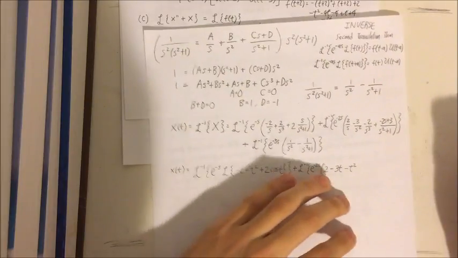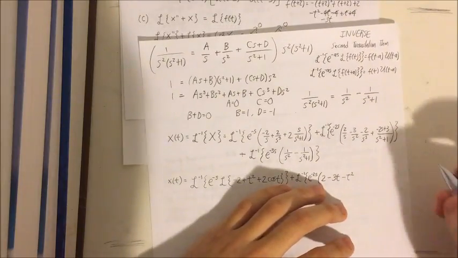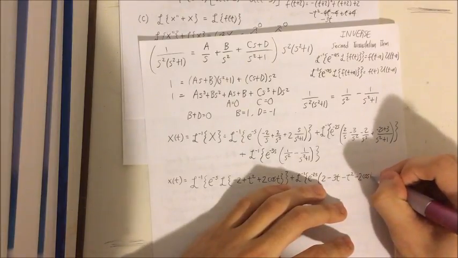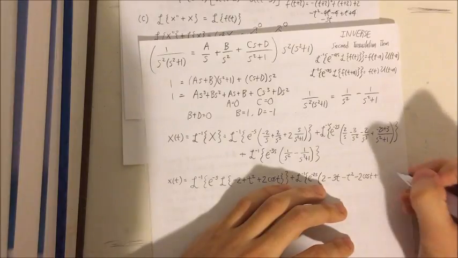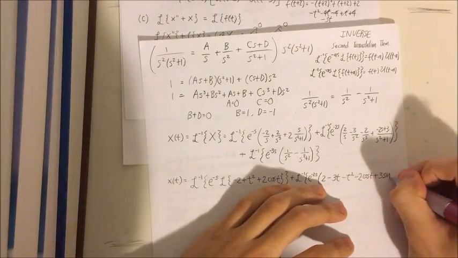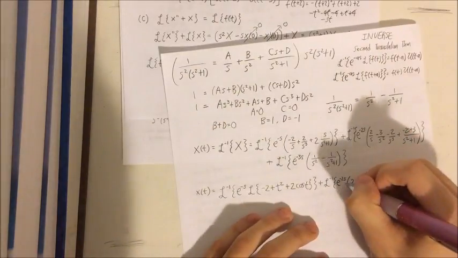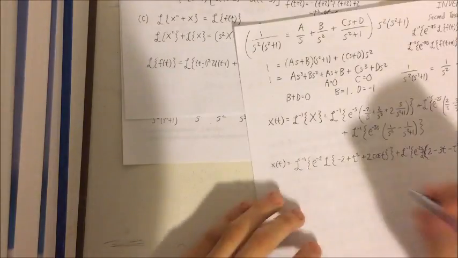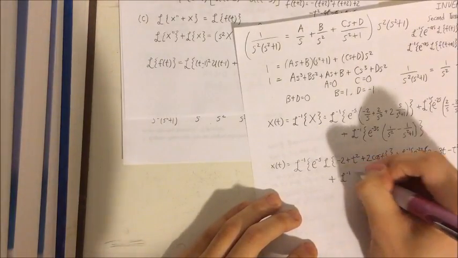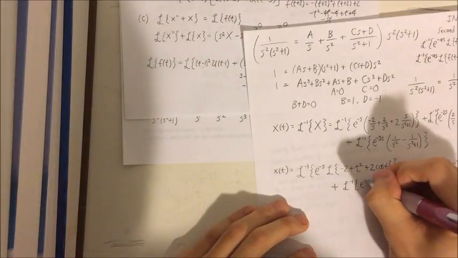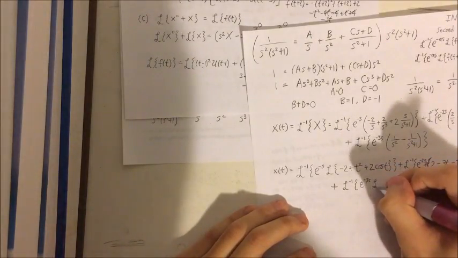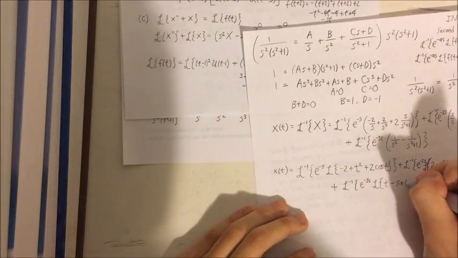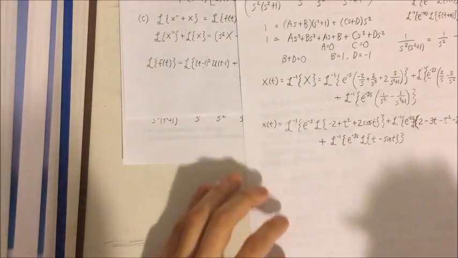This over here, we're going to factor out the negative 2 times the s over s squared plus 1, so that's going to be negative 2 times, again, s over s squared plus 1 is going to be cosine of t. 3 over s squared plus 1 is going to be 3 times sine of t. Laplace transform of this, plus the inverse Laplace transform of e to the negative 3s times Laplace transform of t minus sine of t. Now we're almost done.